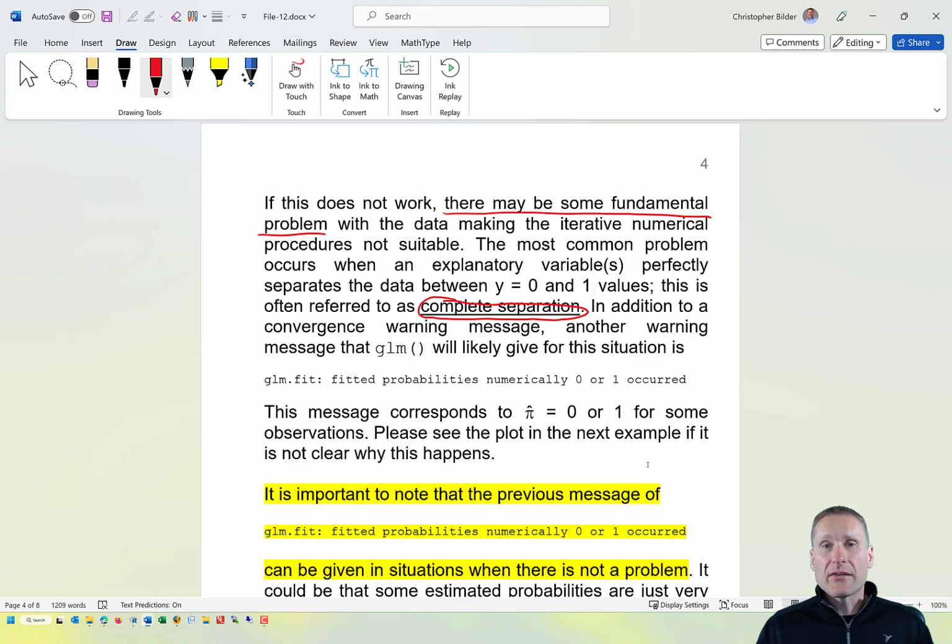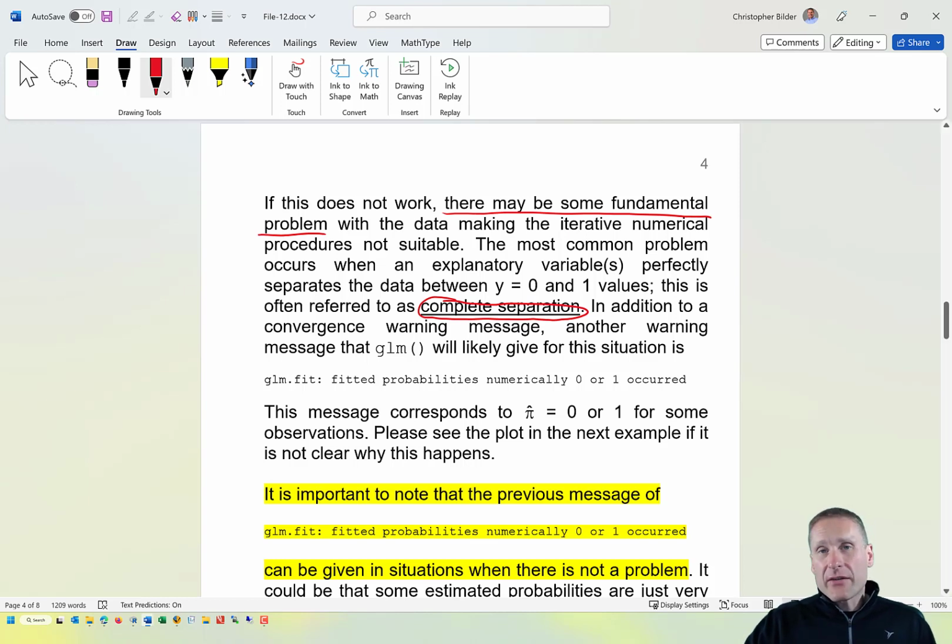That's called complete separation. In that case, with just this one explanatory variable, your beta hat 1 will be positive infinity, which isn't good, meaning that beta hat 1 for each iteration is going to just keep on increasing without bound.